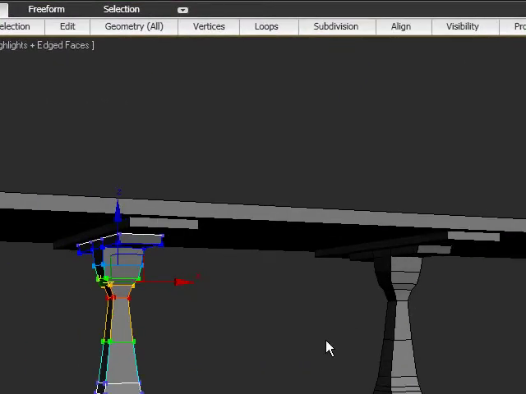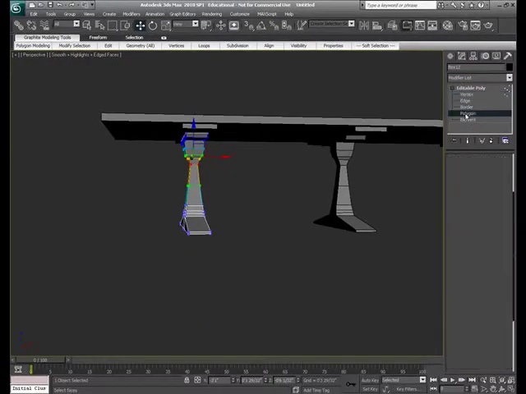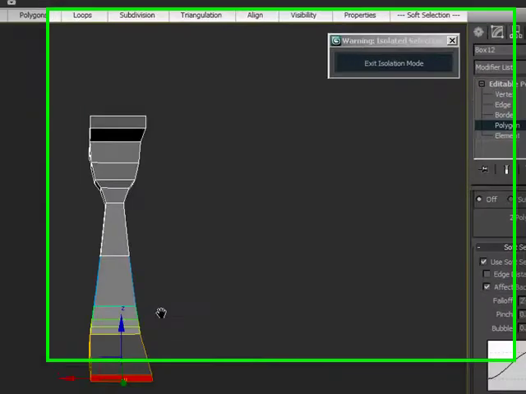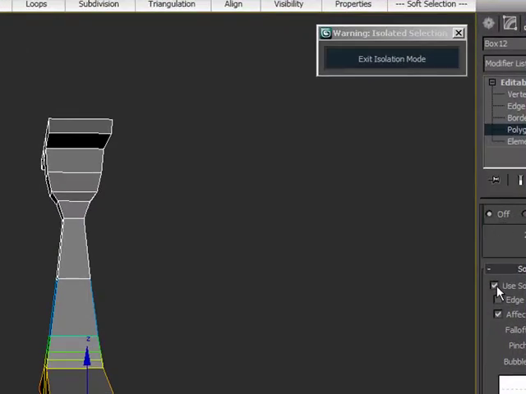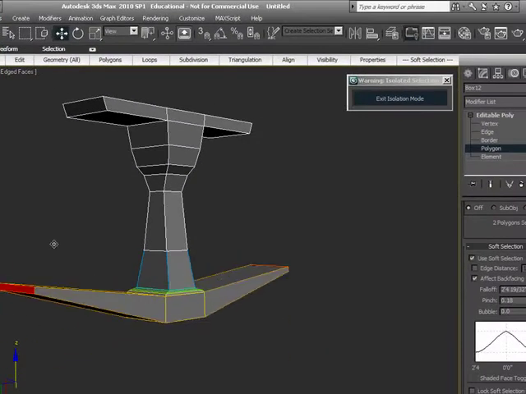Other 3D packages have it, but once you do change things like soft selection or even add modifiers to it, it tends to change things. Now I'm going to take this even a step further, hitting Alt Q here to isolate this. I'm then going to turn off soft selection. Very important: if you still see it looks like a rainbow in here, soft selection is turned on and it can affect a lot of things, see?